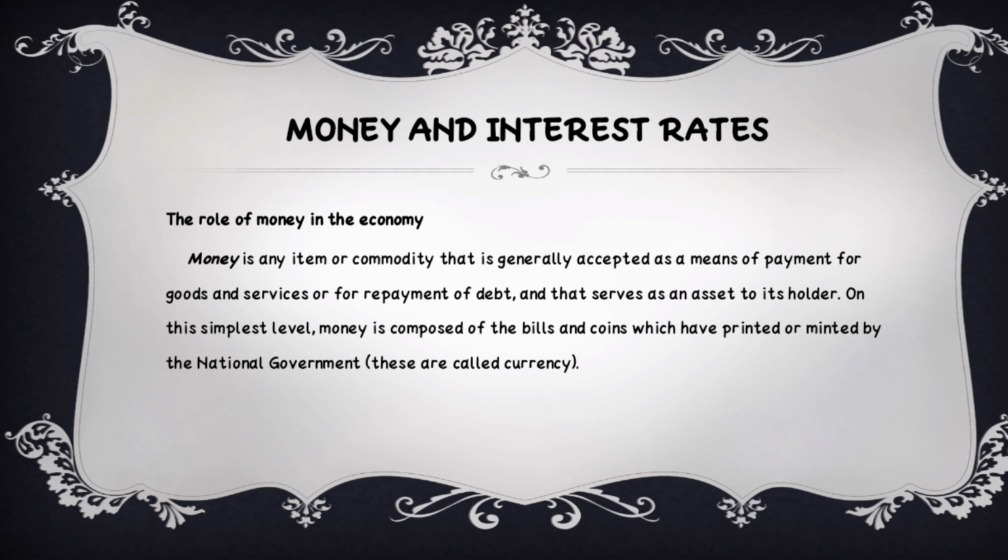These are called currency. But money also includes the funds stored as electronic entries in checking accounts and savings accounts, because money in a modern economy is not directly backed by intrinsic value. When we say intrinsic value, the actual weight of gold and silver, the financial system works on an entirely fiduciary basis, relying on the public's confidence in the established forms of monetary exchange.